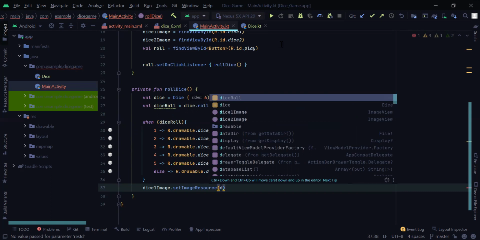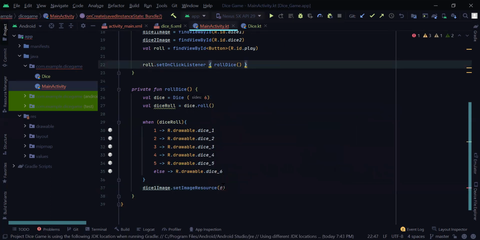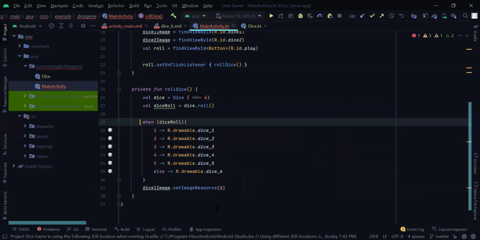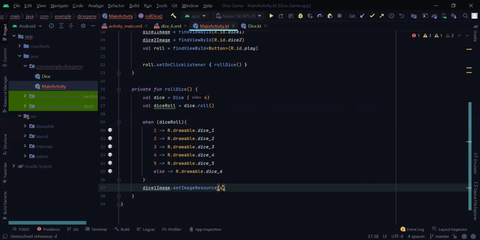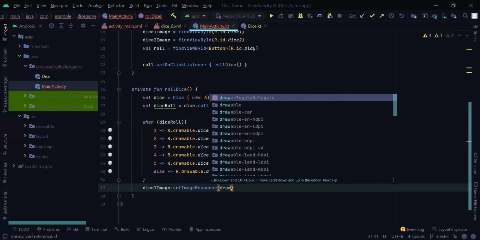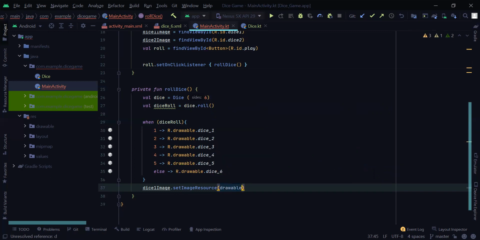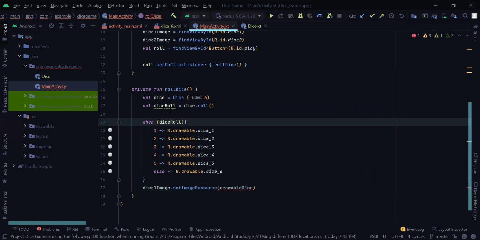Let's say call it drawable dice. We'll be putting drawable dice, and then file drawable dice.